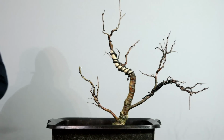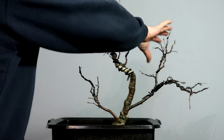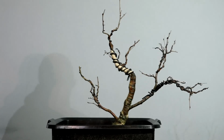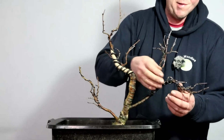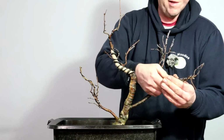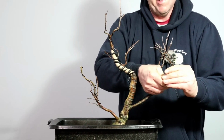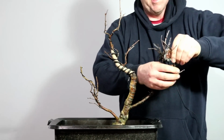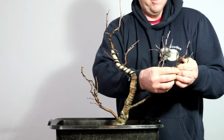Whoa. At this point I start thinking, what am I doing? But you can see what I'm trying. I'm separating this from this, and for a proper design at the end of the day, I needed that to happen. Otherwise it was just never going to look right. So I can bring that back up now. That shortens it nicely. And these smaller branches can come round.